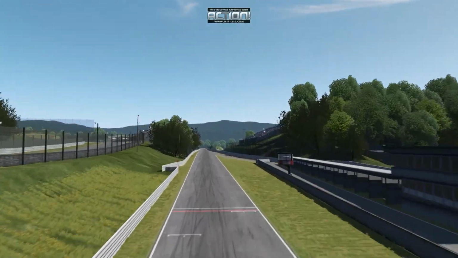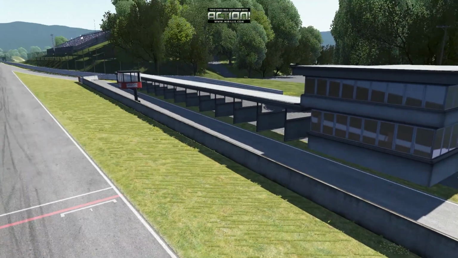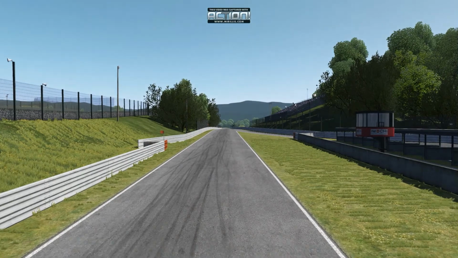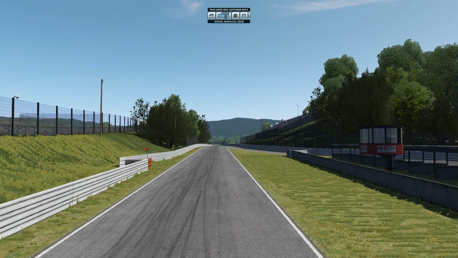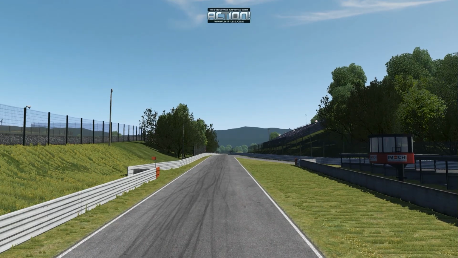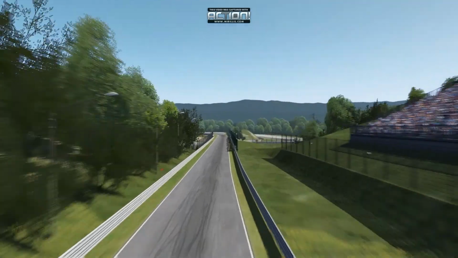It's a bit uphill. You go from the right back to the left, and then you sweep back to the right in the first corner there. This is the extra pit lane for the Suzuka West track. It's a pretty small pit lane, it's pretty useless as well.